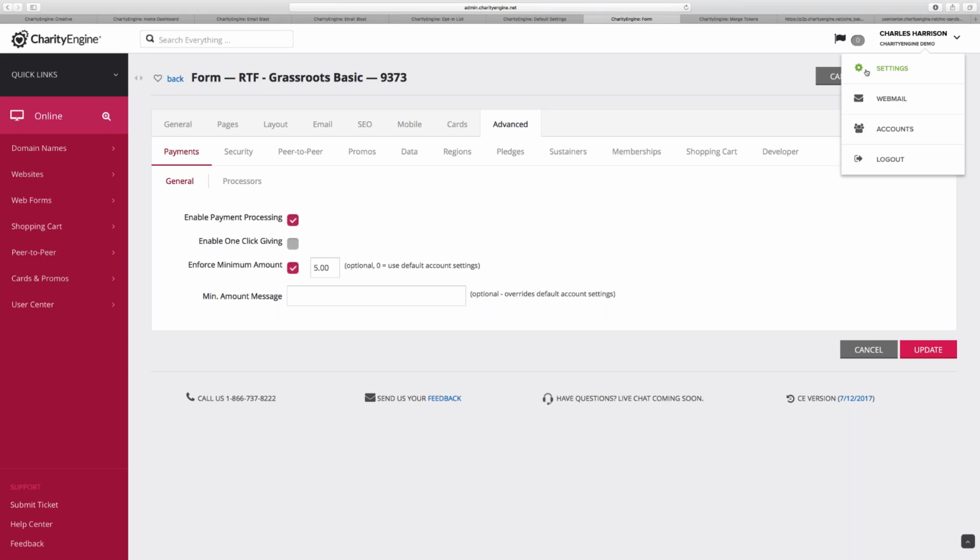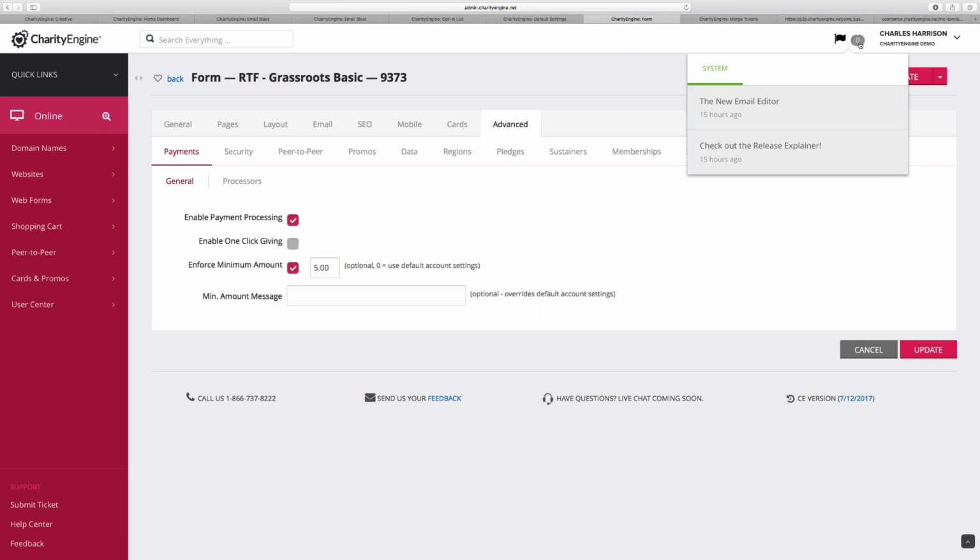So I believe that covers everything that we had. I wanted to do this as quickly as possible. But again, all of that information, if you want the release explainer, check up here, the new email editor doc that's going to walk you through how to use the new email editor. We're really excited about it. We know that that's always been a challenge for those without incredible HTML skills. And some of you do have phenomenal HTML skills. But for those who want to quickly fire off an email, edit an email, and so forth, this allows you to really easily create new emails.